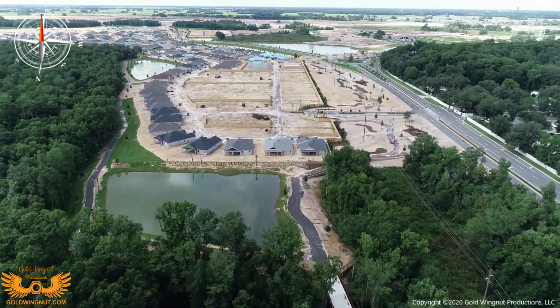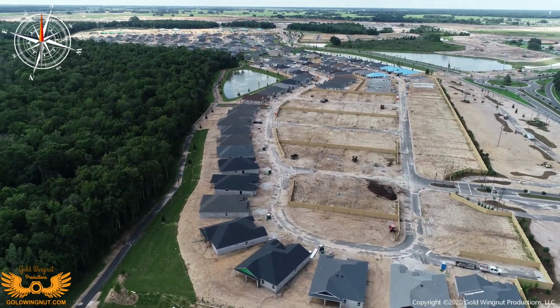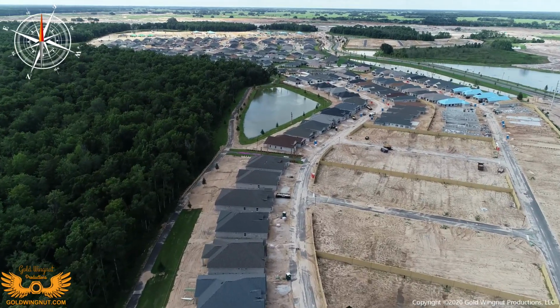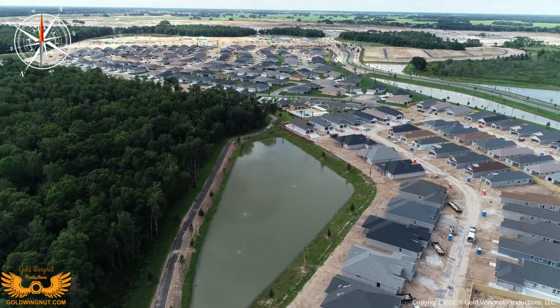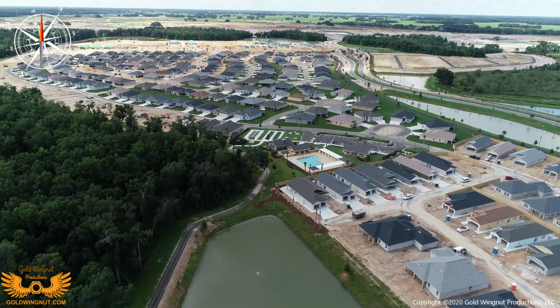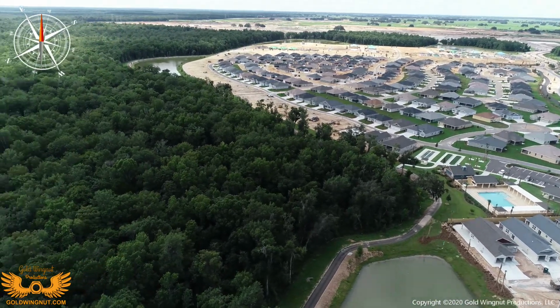We'll fly into Bradford for just a little bit to look around again. This footage is actually about a week older than the previous footage of this area. That's why there's a bit of a difference in the stage of construction. Once again, the skies were perfect on this day. This is about 2,000 feet out from the takeoff point, and the drone is still highly visible in the air.